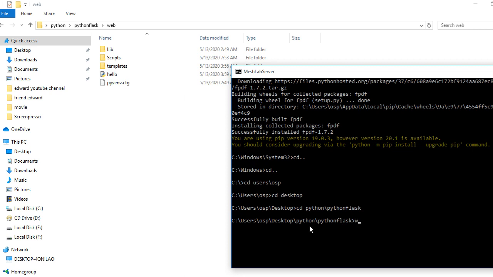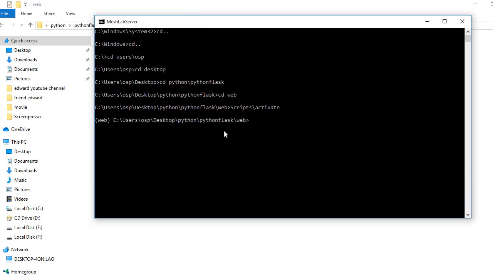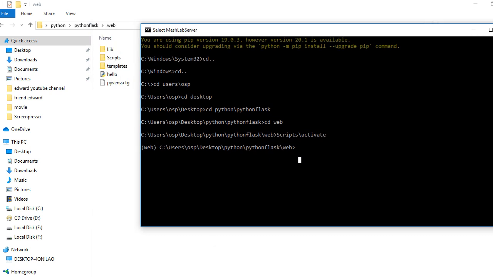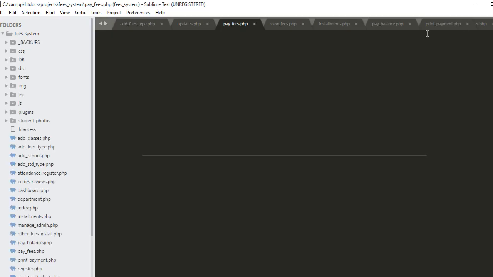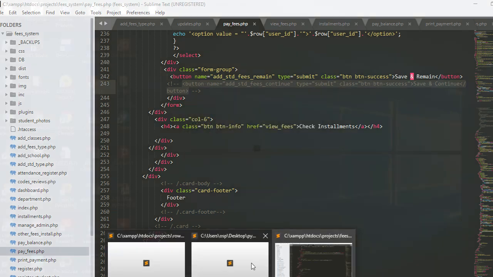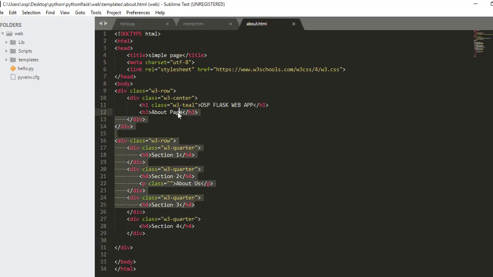Underneath there I also have to go to cd web, because underneath web is where we have our new project, and I just need to activate this script. So I'll simply say cd Scripts and give activate. This is going to activate the Python script which is holding our project. To run our project, don't forget you just need to open any browser of your choice. I have opened my Notepad Plus and Sublime text editor, so I'm just going to open my Python project, which is this here.